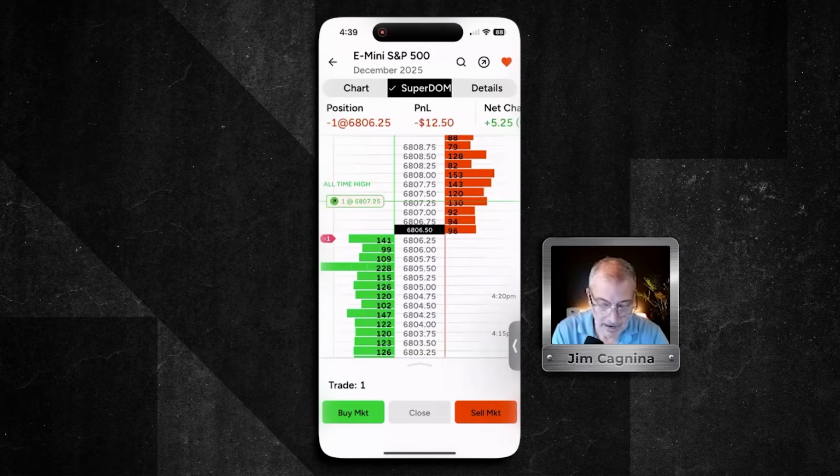And I'm waiting. Now, if the market goes my way, this trail will follow me tick for tick. This is different than auto break even. Auto break even gets you right to where you entered. This will follow me tick for tick until eventually I will get stopped out. But if I catch a runner, then it will just run behind it.